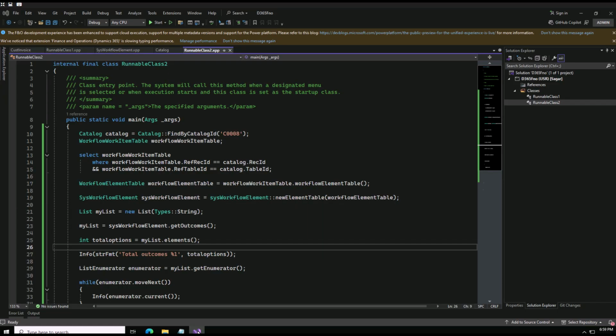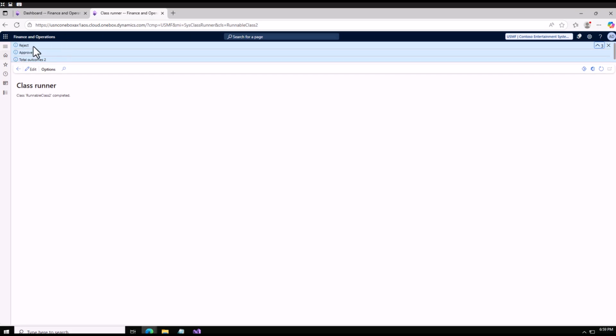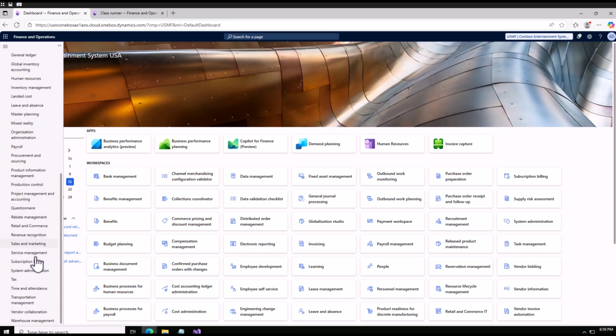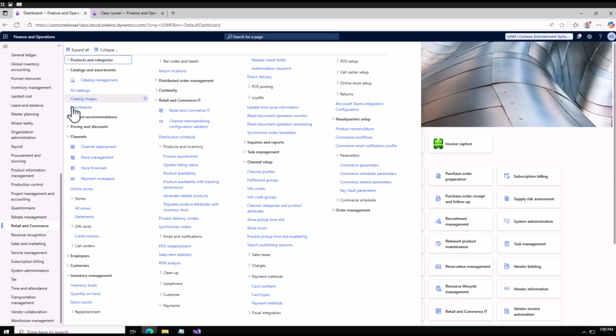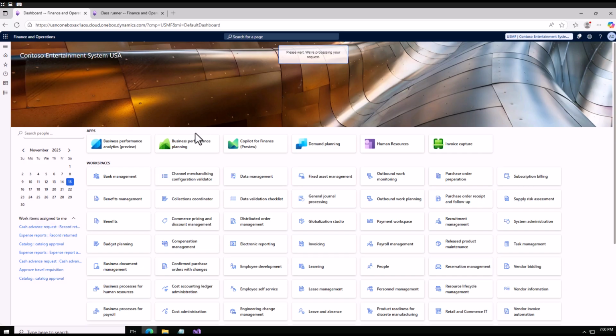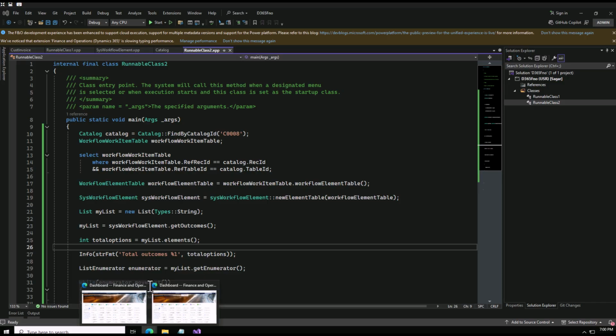So guys, my build is completed, and I have simply run my runnable class 2, and I am getting these two outcomes. Total number of outcomes is 2. It is reject and approve. Now when I go to retail and commerce, let me click here, and when I go to all catalog, the catalog that we have written in our code is C0008.